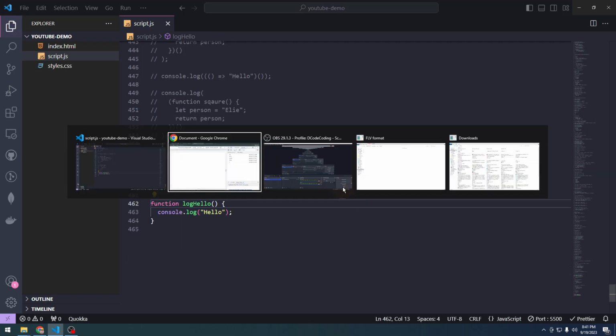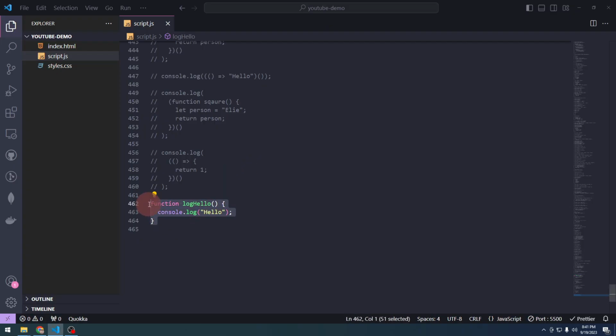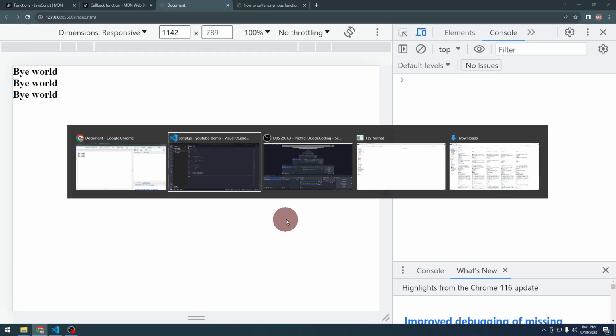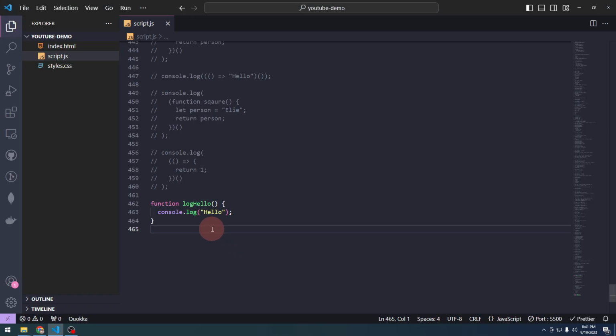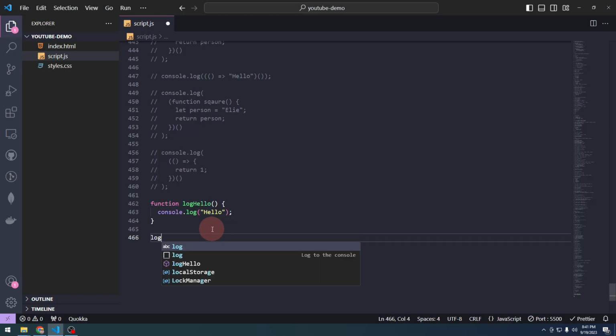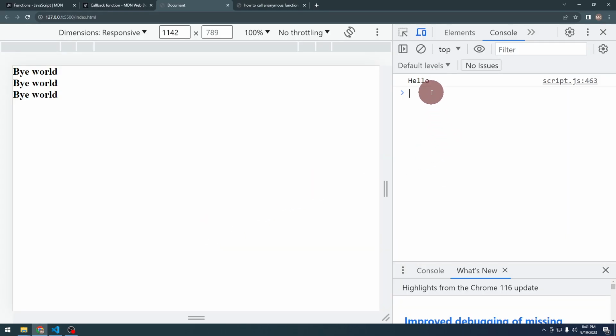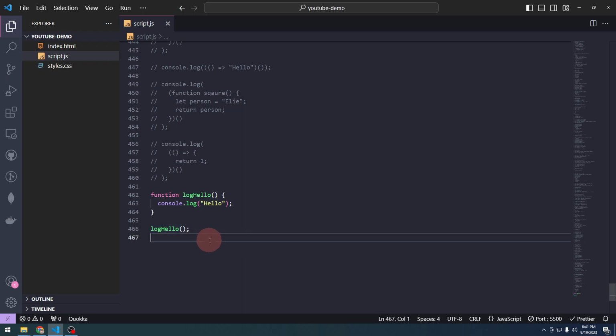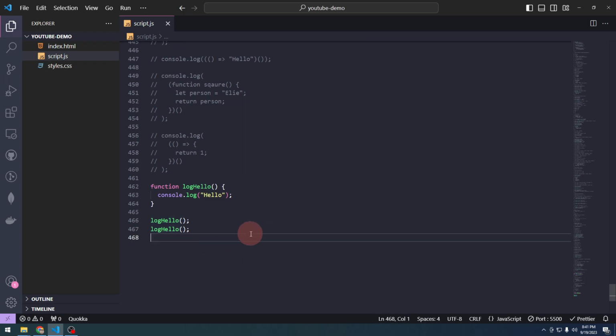Okay. So now we have defined a function like this, log hello, but we cannot see the result because we haven't called the function yet. Let's go ahead and just call the function, and we get hello now. If we want to log it once again, we just call the function again.